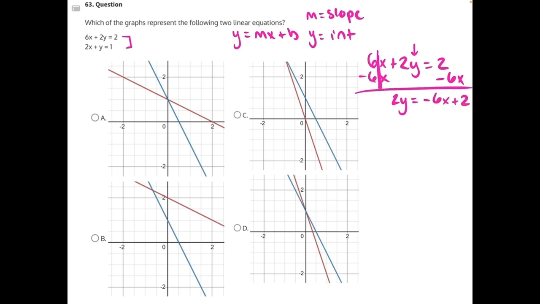And then 2 is being multiplied to y, so the opposite is dividing everything by 2. This will cancel, leaving us with y equals negative 6x, 2x divided by 2 is 3, negative. And then 2 divided by 2 is just 1. So here's our first slope-intercept form equation, and then let's do our other one.